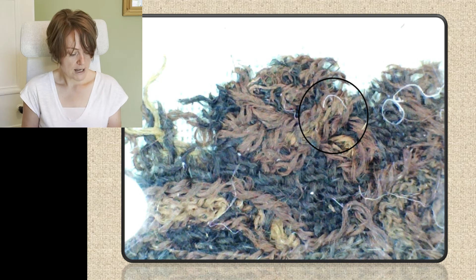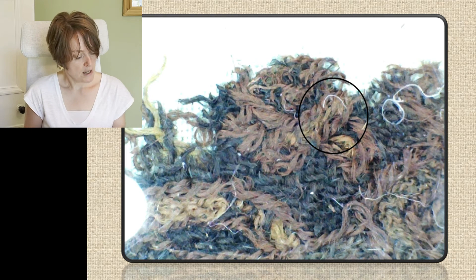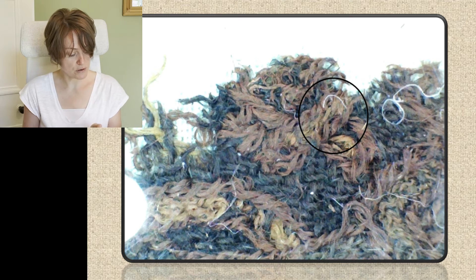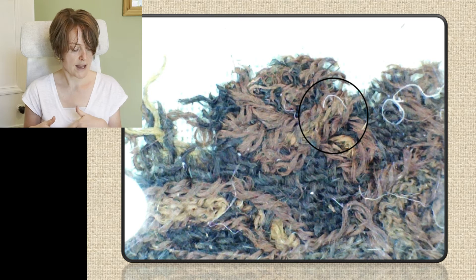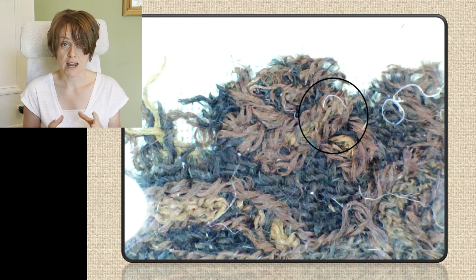If so, the last complete stitch is the final one made with the old thread — it was cast off and a new thread was started, hence it is not unravelled, while the stitches worked after the break are not as complete. Although not clear, a filling stitch on the overlaying band at the top of the design may also be tentatively suggested as stem stitch. The photograph appears to show stem stitch in white thread running from the bottom left to the top right. This would point to the wide central areas of the bands being filled in the wider chain stitch and the narrower areas being completed in the thinner stem stitch, with the outlines worked first and the filling completed afterwards.